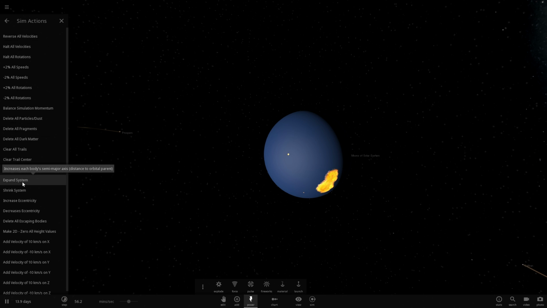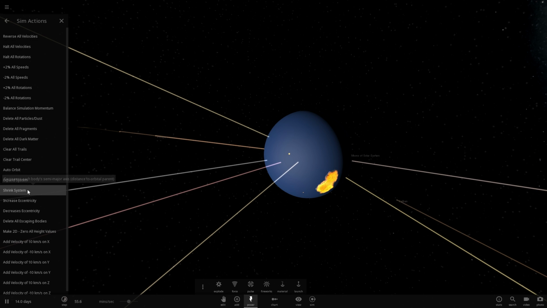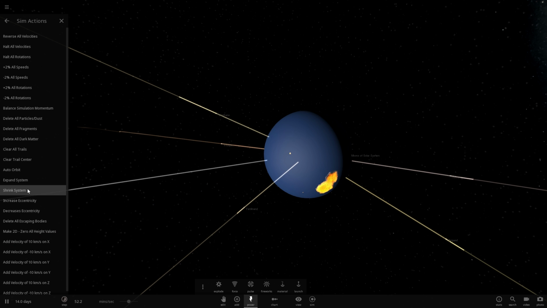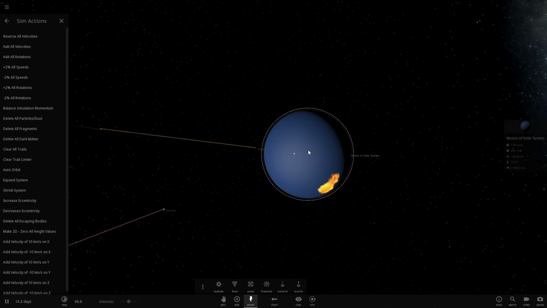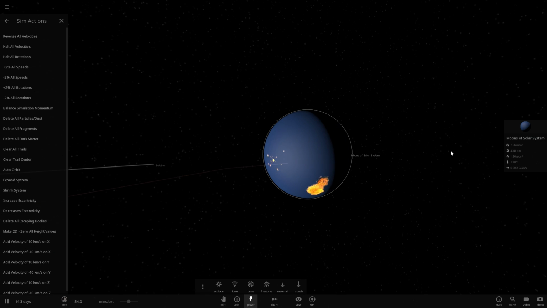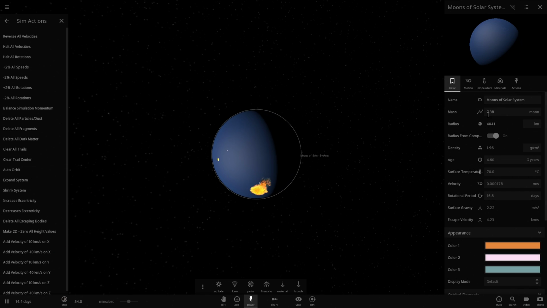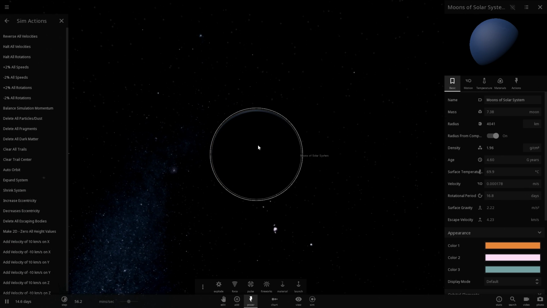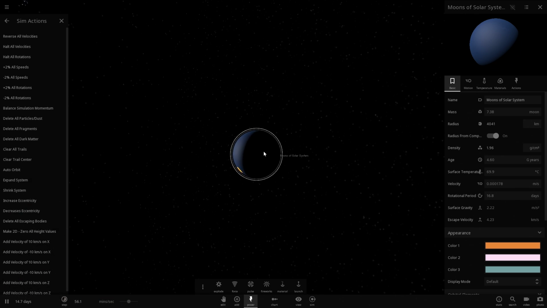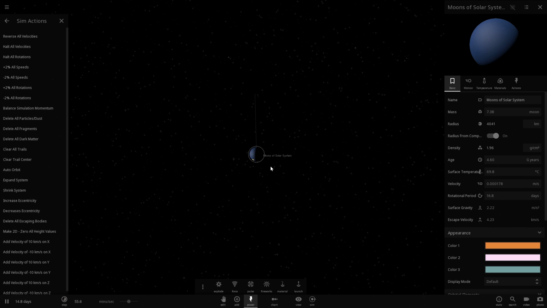Anyway, let's add everything into one major moon and check out the total mass after all of the moons from Uranus combine into the moons of the solar system that we have here. And the answer to that is, well, it actually hasn't increased by much. It's only about 7.4 masses of the moon. So moons of Uranus are not actually very massive. Well, neither are the moons of Neptune.